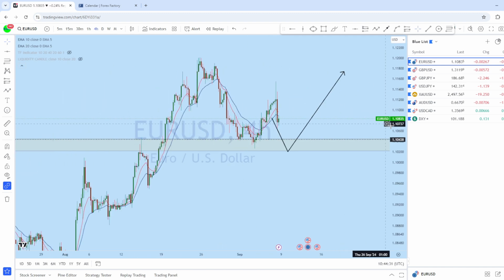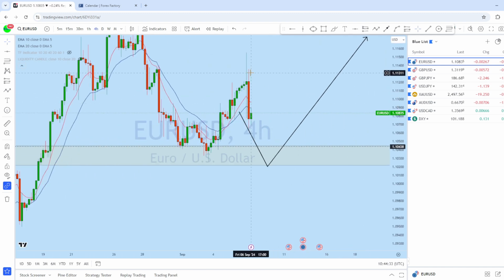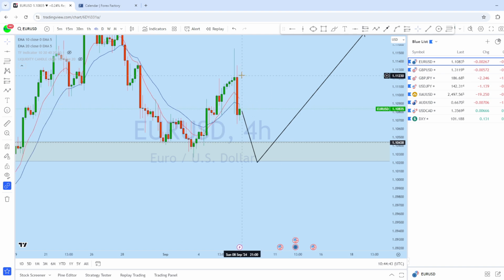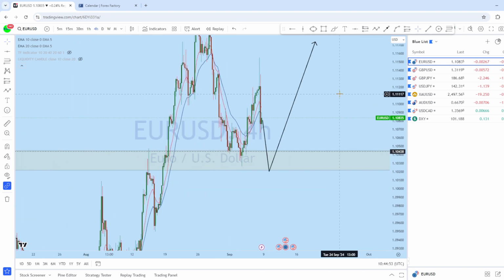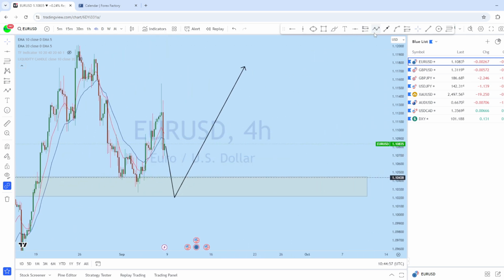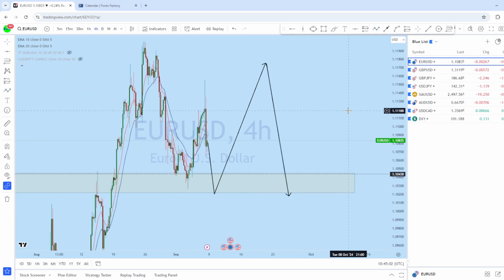Now looking at lower time frame price action, we can see that from the 4-hour perspective, there is a strong drop here on euro dollar with a narrow green candle formation. And there is a very strong drop followed by a very weak response from the buyers that might lead euro dollar to drop back down again to this support level, and that could be the potential wave on euro dollar. And we might also see a potential range, as we are expecting a range on DXY.